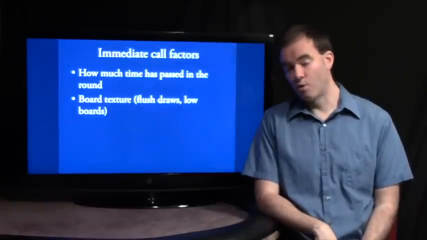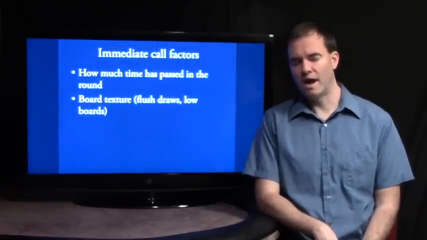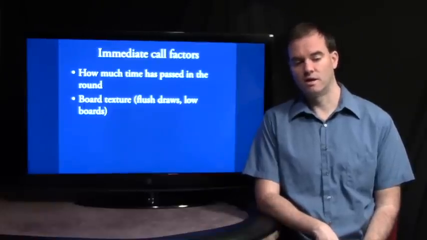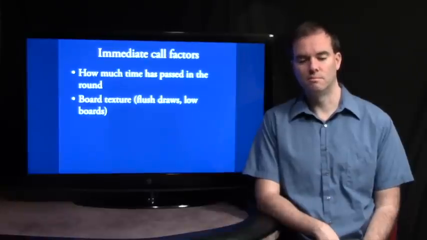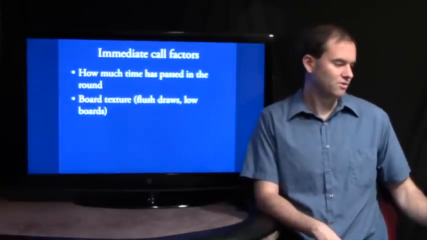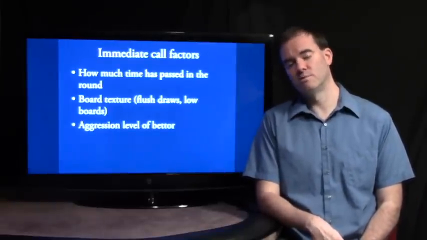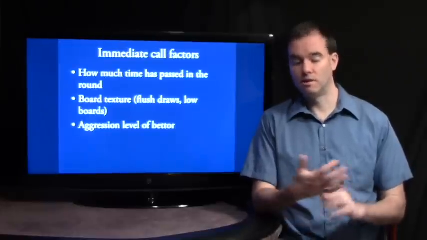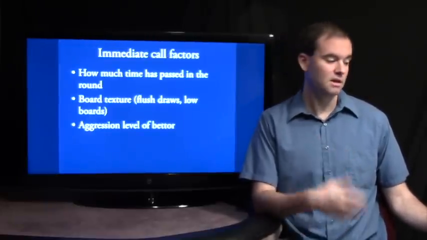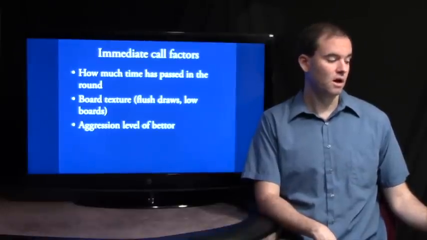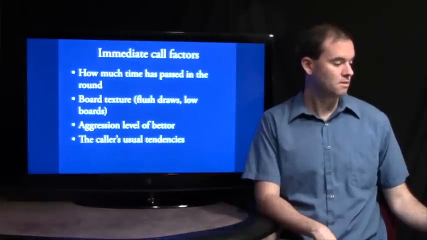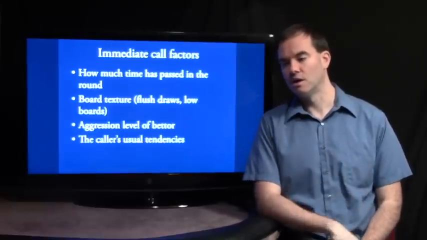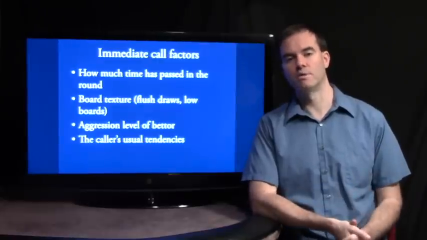Board texture is always a factor. You have to think about what hand range would this player be more likely to think about. On some board textures, some hands like strong flush draws, players are going to think about betting or raising more often than on really dry boards. So that's something you have to take into account. The aggression level of the bettor can be a factor because if somebody is known to be really aggressive, then players are going to call them lighter, they're going to call them more frequently, they're going to call them quickly. So that can be a factor too. And it will still tend to mean medium strength hands or weakness. But it can be a factor in making those immediate calls more common. And also the caller's usual tendency. Some players act quickly all the time. So as with all tells, you have to think about player specific correlation. Is this player constantly calling all the time? Then it's not going to mean as much if they're really quick.